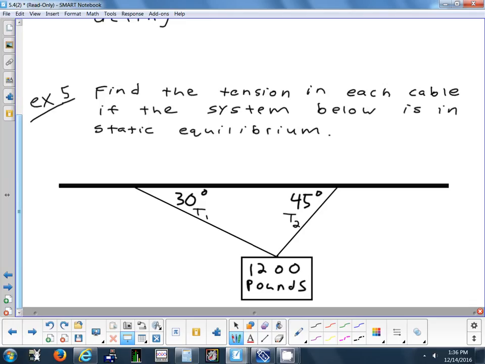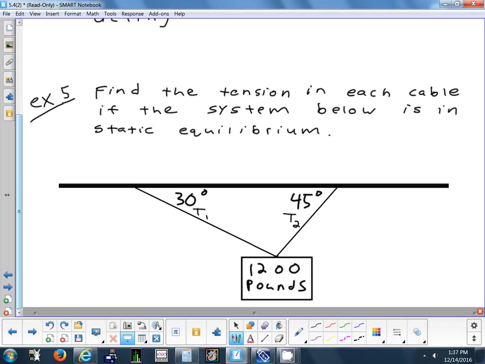Think about what would happen if you cut T2. You just cut it right now. What would happen to that weight? It would swing to the left, so that means T1 must be pulling to the left. But would the weight fall to the floor if you cut T2? No, assuming T1 is a strong enough cable to hold it by itself. So the weight would still be hanging in the air, so the cable must be pulling up. But it also is pulling to the left.